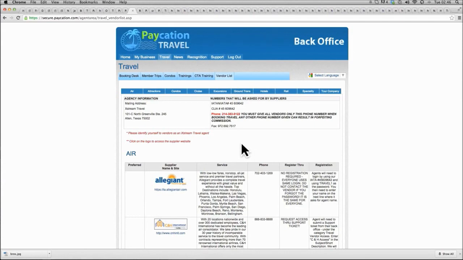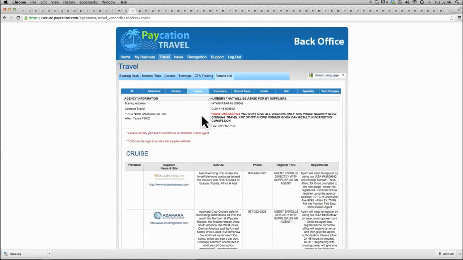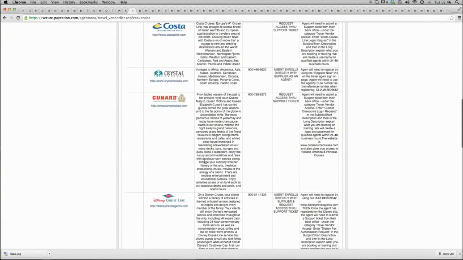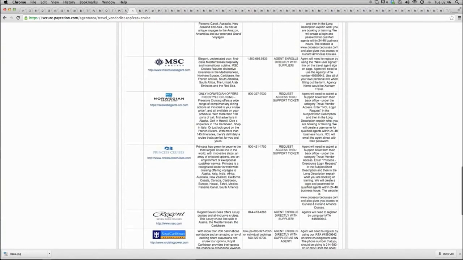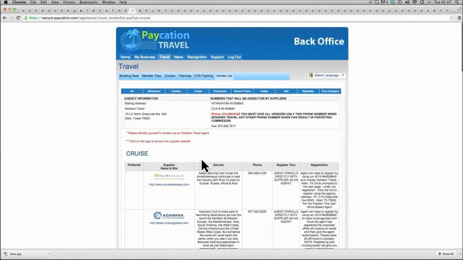Also, there are lots of different vendors for air, attractions, condos, cruises, excursions, ground transfers, hotels, rail, specialty, tour companies. So lots of different vendors that you can register with. For example, if you're interested in cruises, you can go to the cruise vendors and do training to become a specialist in one of these different cruise companies.